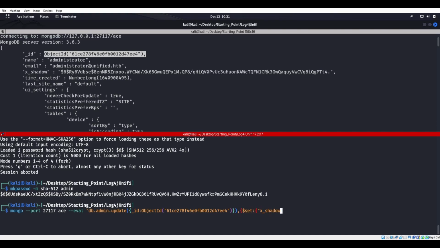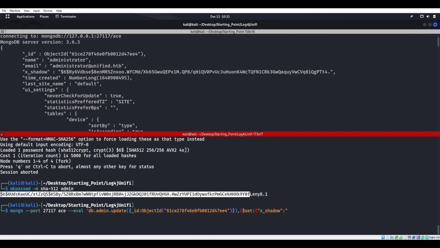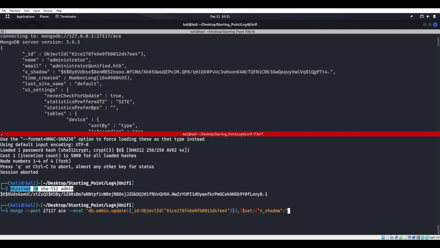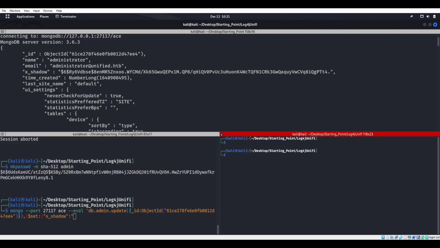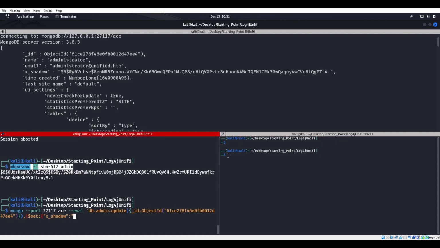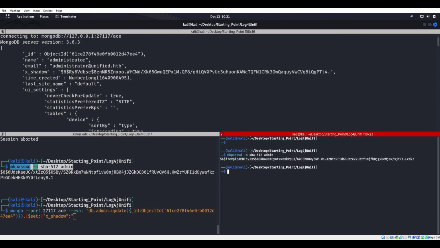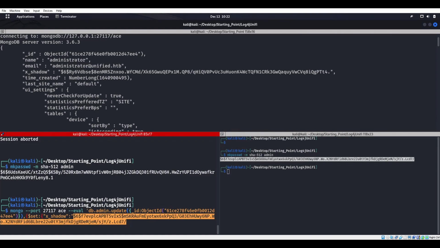Quotation marks around this, yeah, set as an operator, yep, dollar sign, and then we gotta put this in right here. What the heck is this Lenny 8.1 at the end here? That shouldn't be there. I want to do this again, because that's really weird. I don't know what that Lenny is. I feel like that's not supposed to be in there. Yeah, okay. No idea what that Lenny is over there. Okay, there's that. We are crushing this, I feel like. Probably not. It's probably all going to be wrong.